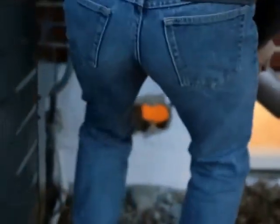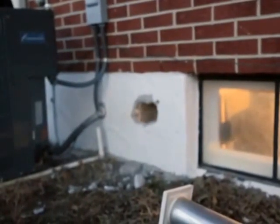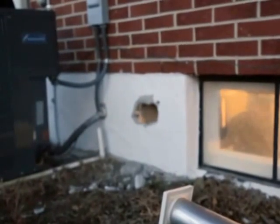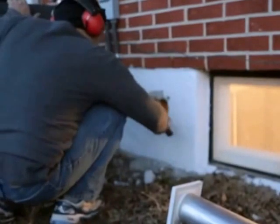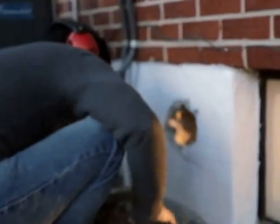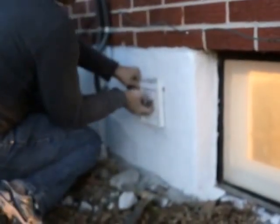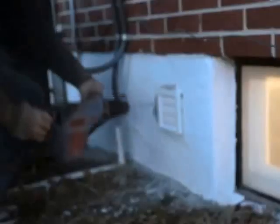Okay, here we go with this now. I'm going to open it up because the sill anchor is going to be in the way a little bit. So here's our dryer vent. I'm going to lift these doors up and make sure they open freely — they do. Drill in here for TAPCON.